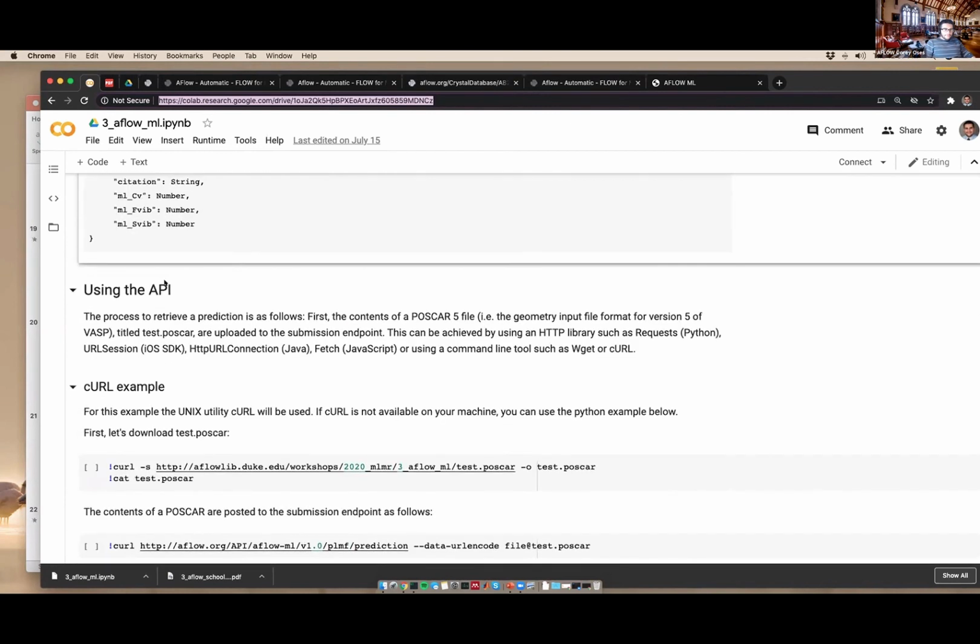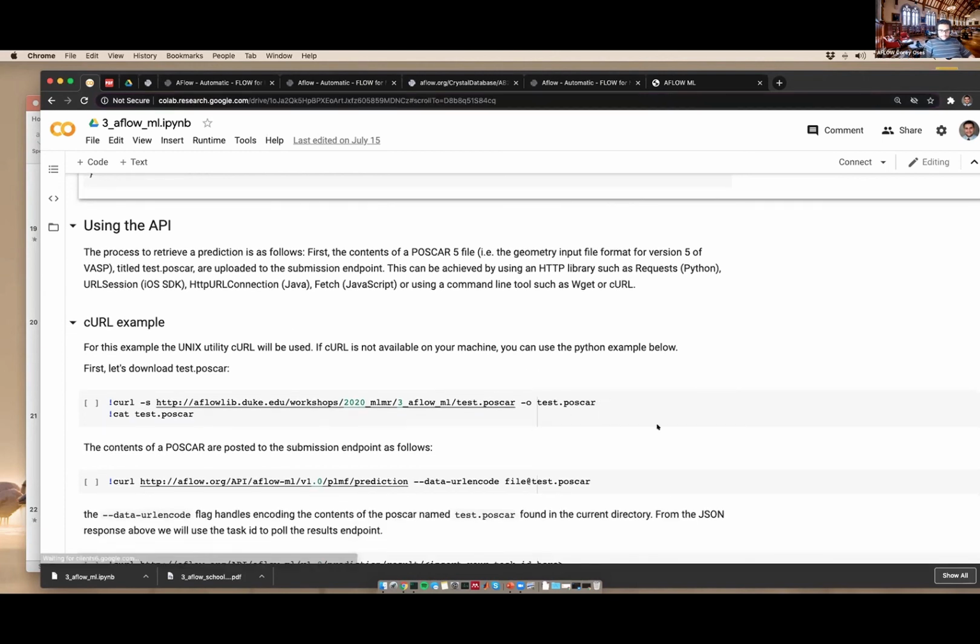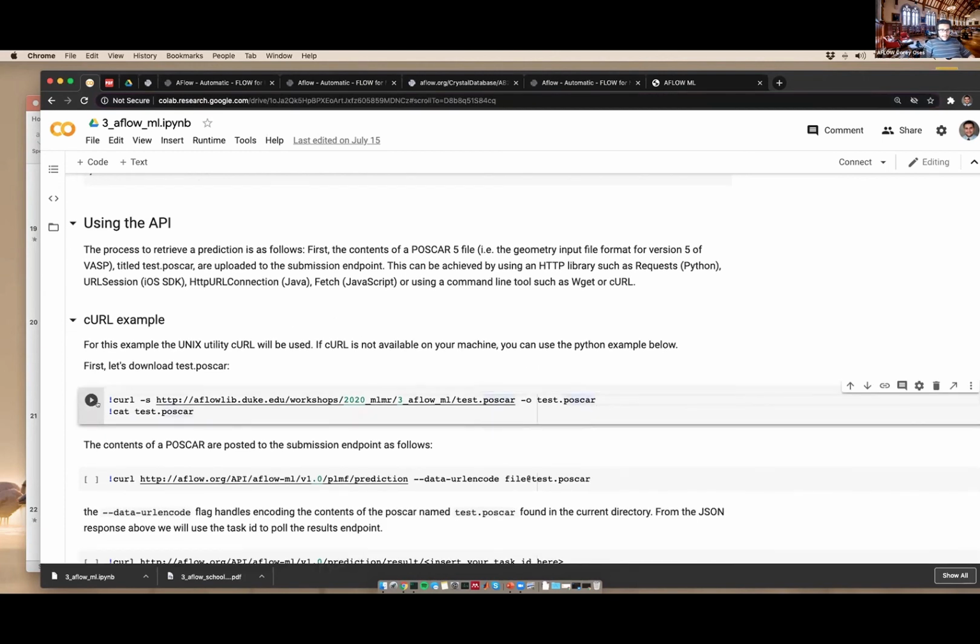Now I'm going to do an exercise for you, and then I'll have you run through a few exercises a little later. Here's an example CURL command to run.